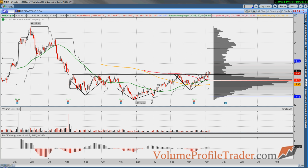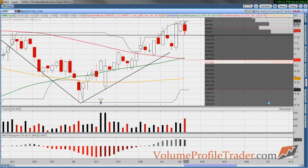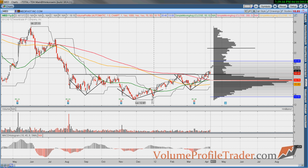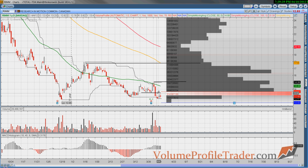Medifast, I still think you keep your eye on this one. This is holding in pretty good. It's kind of holding in a 2-day range while the market continues lower. Let the market do what it's going to do. Therefore, when the updates come, this should be a name that outperforms to the upside. RIM, this may be interesting just to keep your eye on. I haven't kept my eye off it since the trade that we put on that failed miserably. But we could get some type of bounce here, and if we do, it may be a good one.